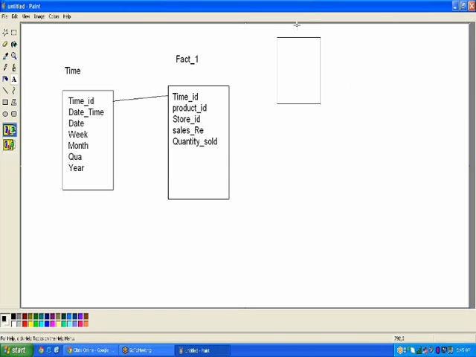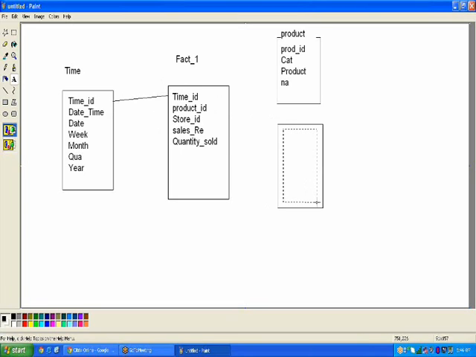There is a product table. In the product table, we have the product ID, the product name and the category. And I have another table with all the store details.